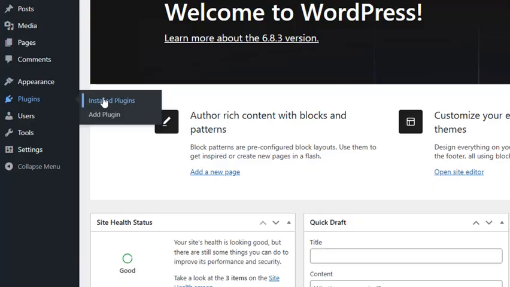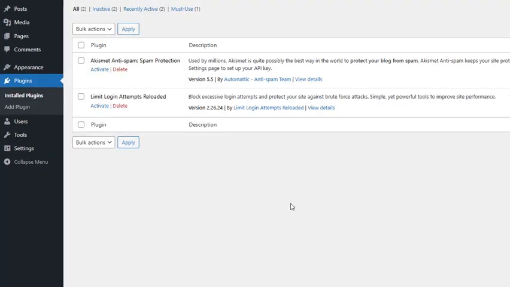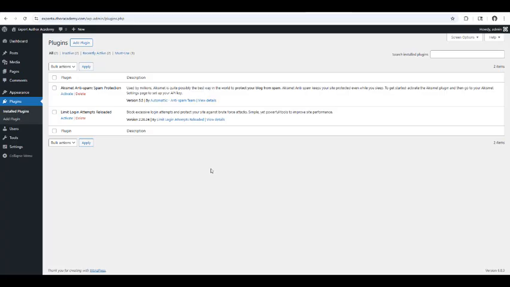By default, my installation had Akismet anti-spam, spam protection, and Limit Login Attempts already installed. So all I have to do is choose Activate. Activate will, just like the theme, turn on the plugin so that it's working in my website.